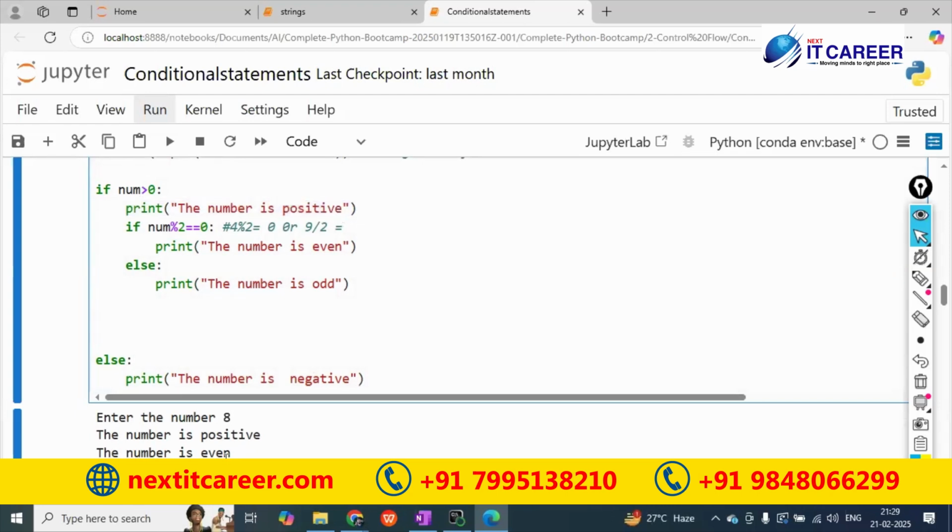So tell me, why did we get the even number here? The logic for even is, if the number modulo 2 is equal to 0, that is, the remainder is 0, then we will get the even number. If the remainder is not equal to 0, then for sure we will get the odd number.